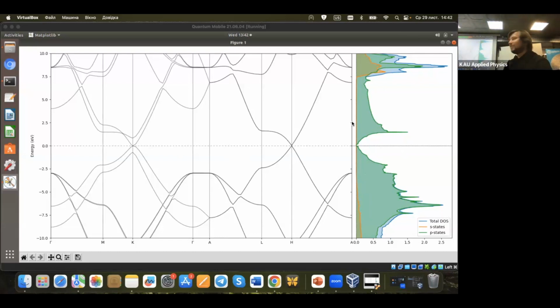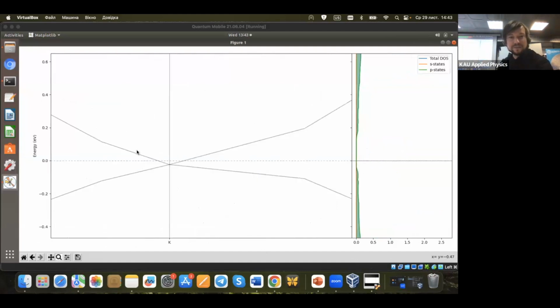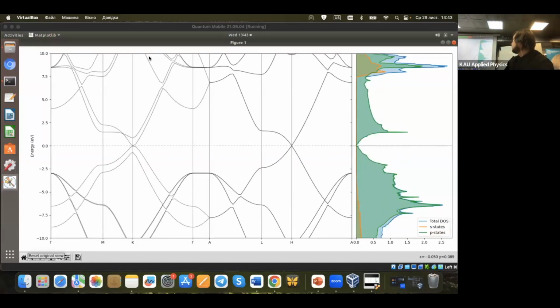With fewer artifacts. No, I see that we have here a lot of artifacts. Ideally the bands should touch, but they don't touch ideally. It should be very smooth. And you see that these bands correspond to a mixture of p and s, these hybrid orbitals.